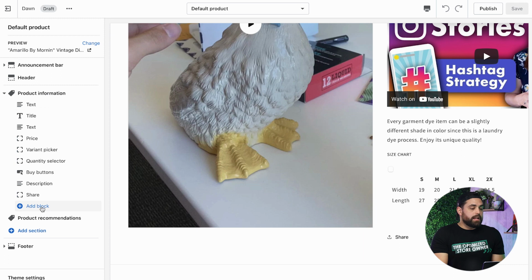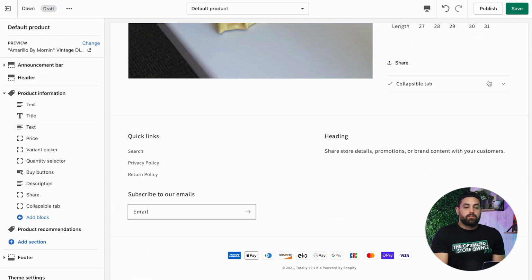So with the Dawn theme, you can add a block within here and make it a collapsible tab. So as you can see right here, we can have in there shipping info and just increase that information a little bit. So you can just sort of bullet point what is the shipping information, right? How many days does it take to ship, a little bit of the pricing, and then maybe the full link for them to check out the whole shipping policy. And then the next tab will be the model info, right?